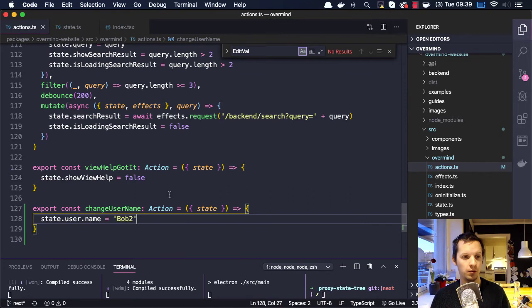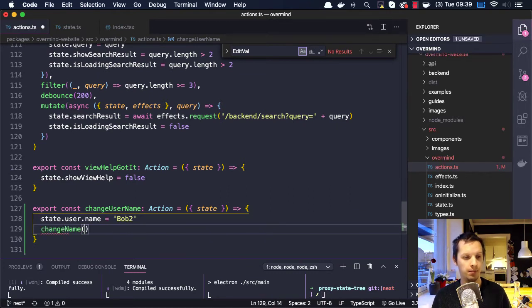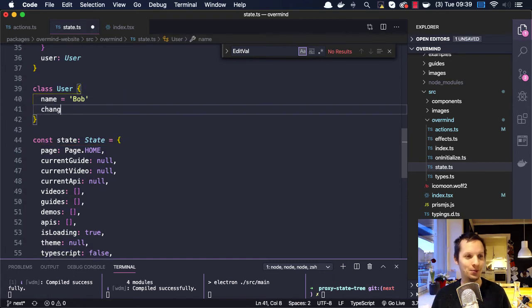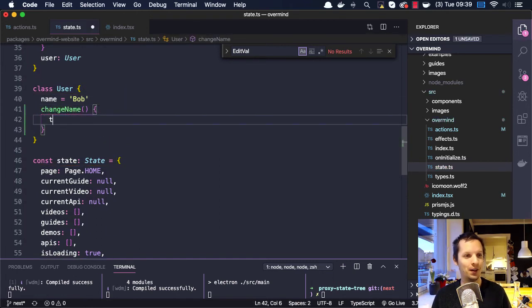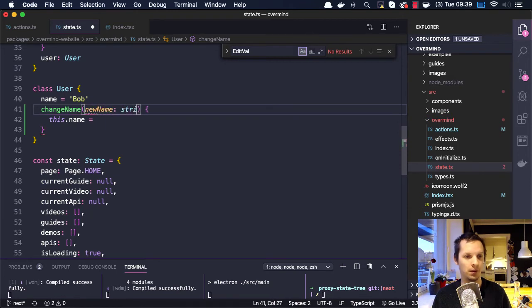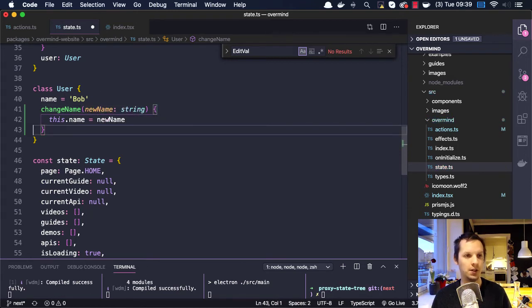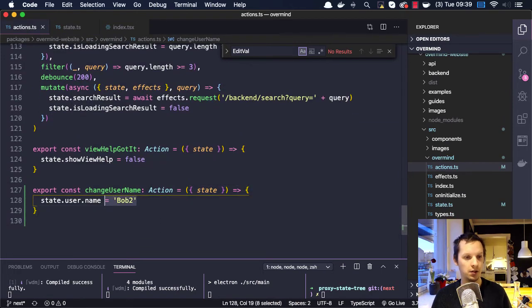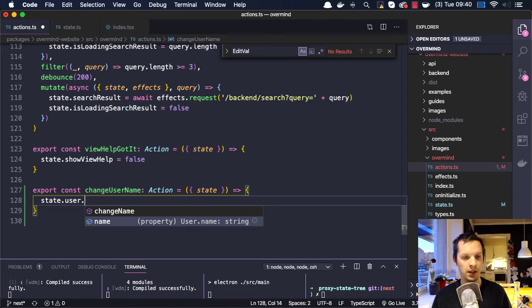But what if we wanted to change it from within? So we rather want to have something called change name. Sorry, I have to go to the state. On the class, we want something called change name. And we say this.name equals new name. It's a string, new name, for example. And then we say change username. And this is what I mean.